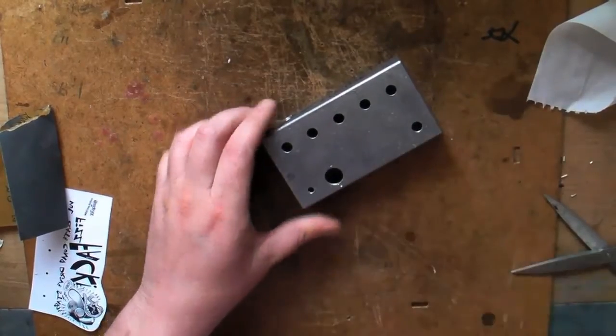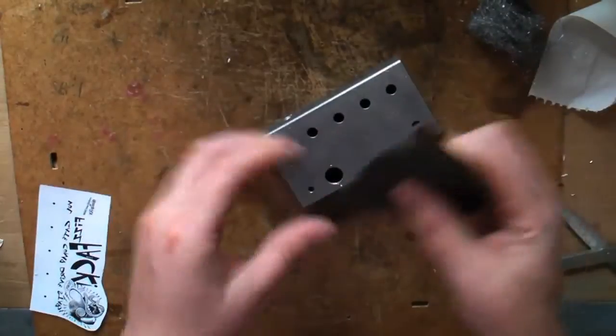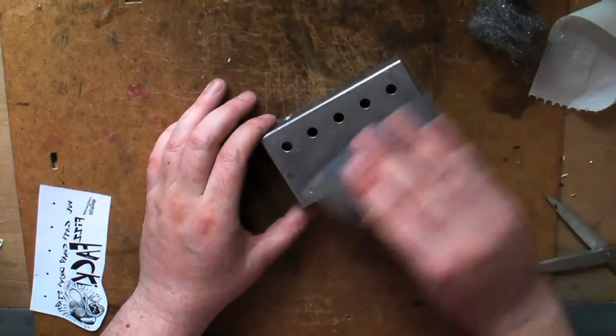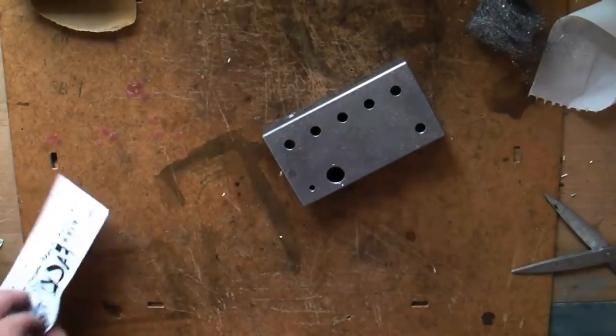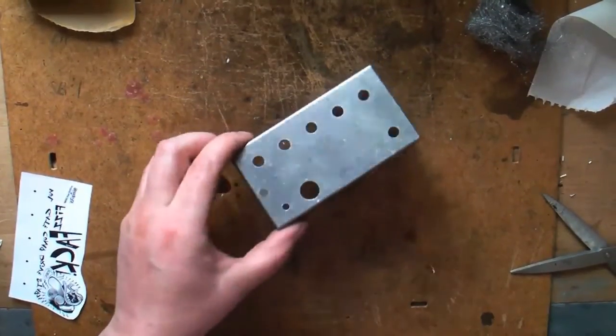Just make it nice and clean. If you want to go really crazy, use 1200 grit wet and dry. Give it a bit of a sand — wet the paper, a bit more sand until you've got a nice shiny glossy finish. That'll give you a nice key for the toner to take to.